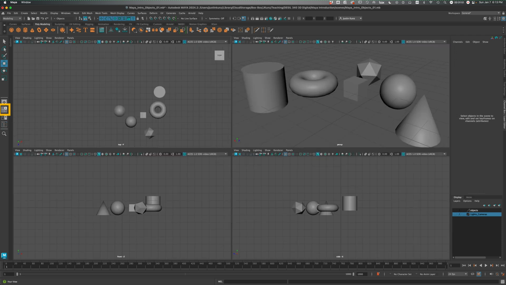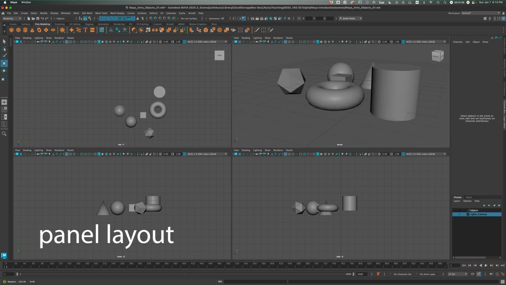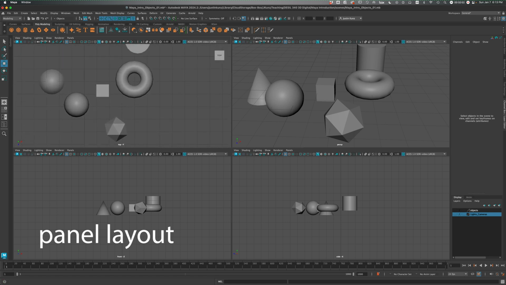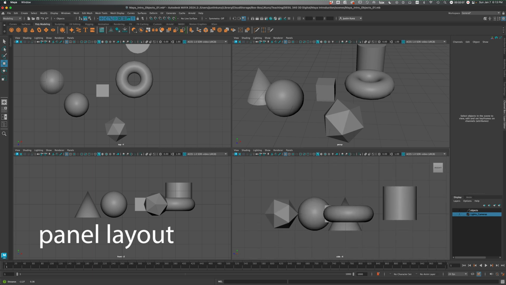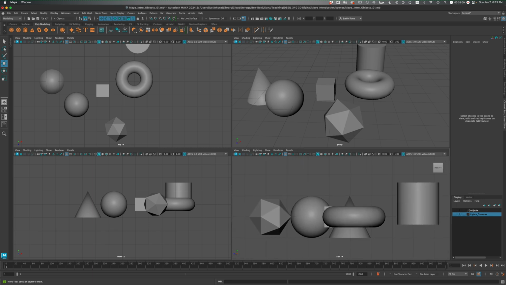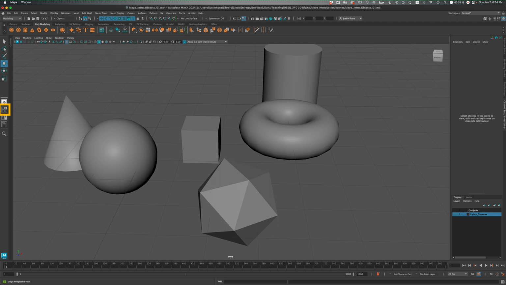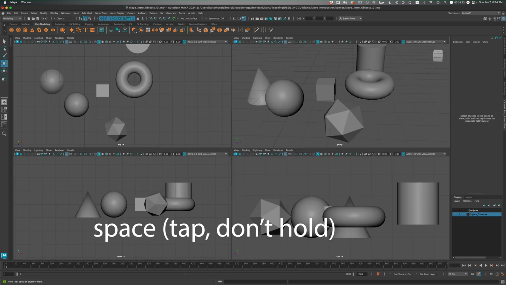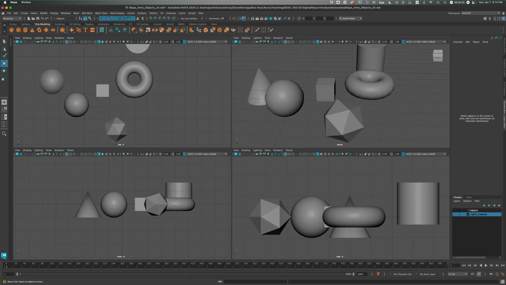So if you click this button over here to the left, it'll show you a 4-up view, one of which is a perspective view, one of which is a top-down view of the scene, one of which is a front, and one is a side view of the scene. And these are 4 different views. You can get to this by clicking this button over here, or going back to just your perspective view with this button. Or you can just tap the space bar as you're hovering over your scene. Just quickly tap the space bar, and it should bring up these 4 windows.